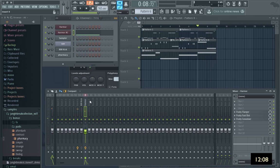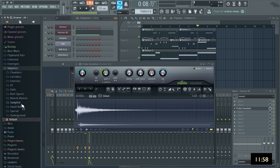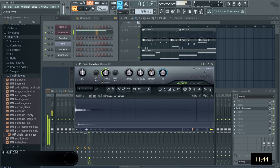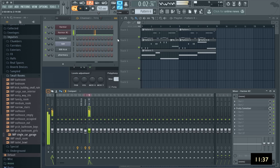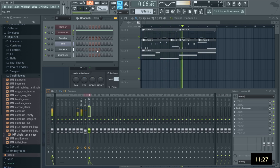And for added effect, let's have this routed to a different channel, and let's add a different space for this one, and that'll give a nice contrast between the two different bass sounds. Let's pick something from the small rooms anyway. Boys' bathrooms, no. Garage might work. Listen to that. Yeah, that's nice. Let's try that. Great.